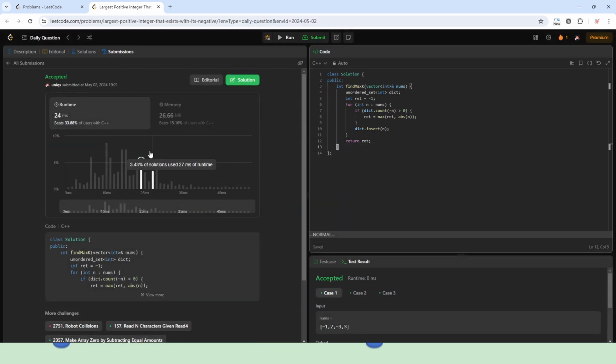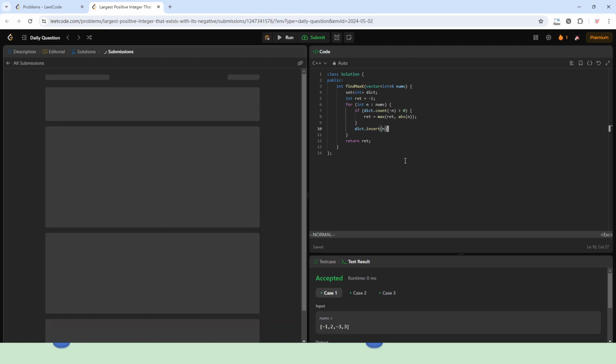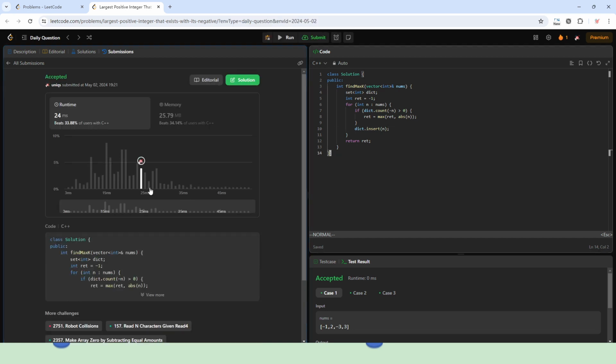Not very fast. Maybe we should just use set. That is still not very fast. We can use a vector to optimize this.